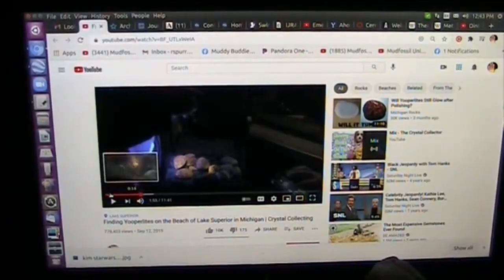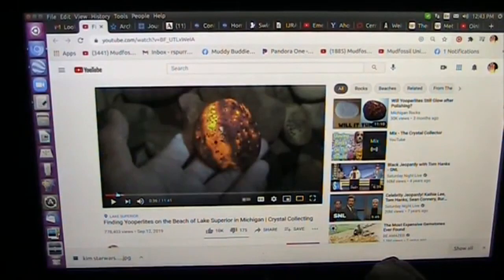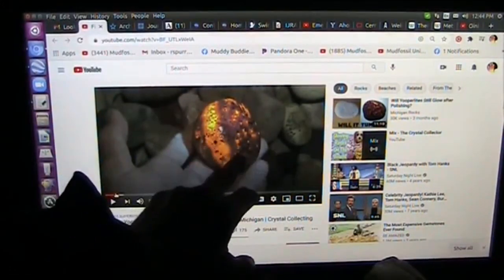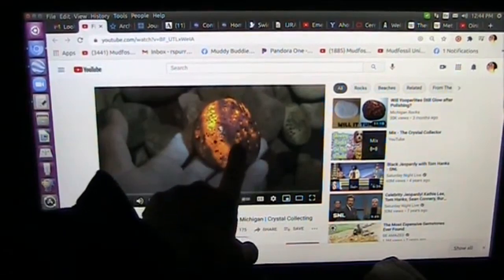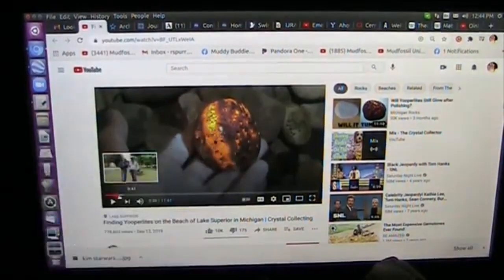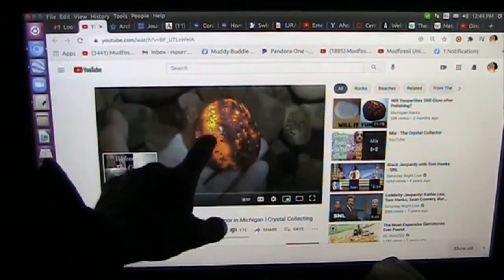It's time to understand that these crystals were biological, though. That's the only thing that I want to bring to the table. I bring nothing to the table. When you look at that and you see the pattern, all these little black dots and holes, and where that collects, you see the stuff collect right next to the holes? All those little holes. I think I understand now what this is. Now, I don't know what the material is. We'd have to do some chemistry here.